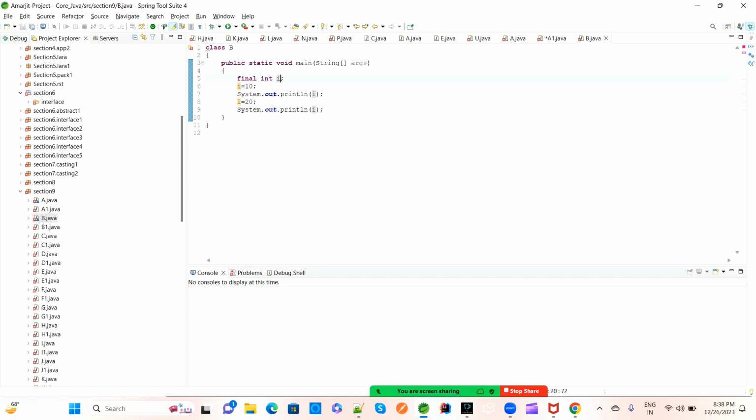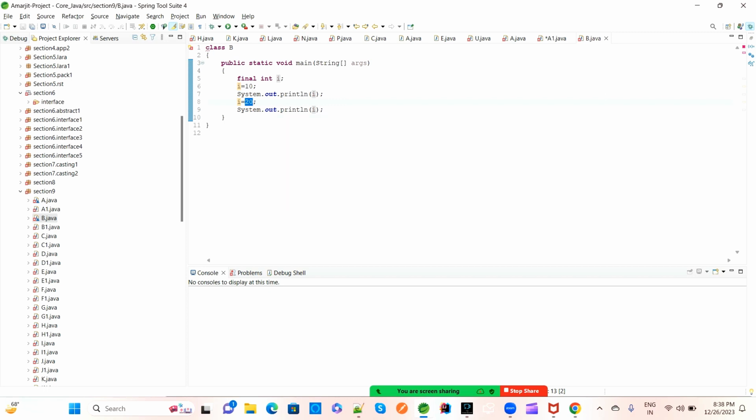And if you declare final int i again, in that case the i value is not yet defined, so we can define it here also as 20, meaning this will behave like 20.